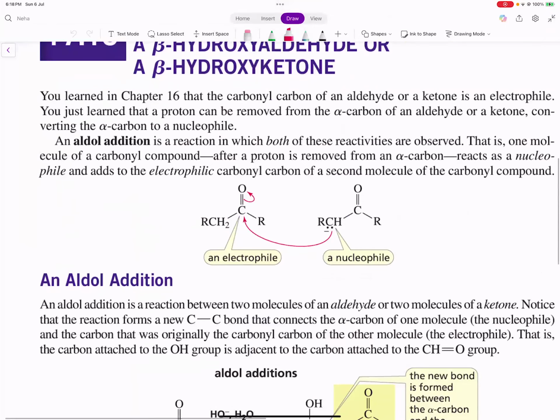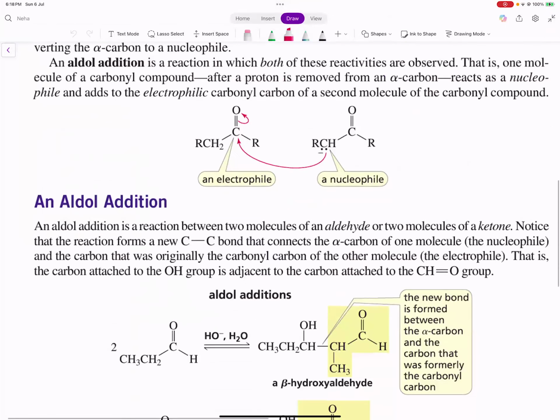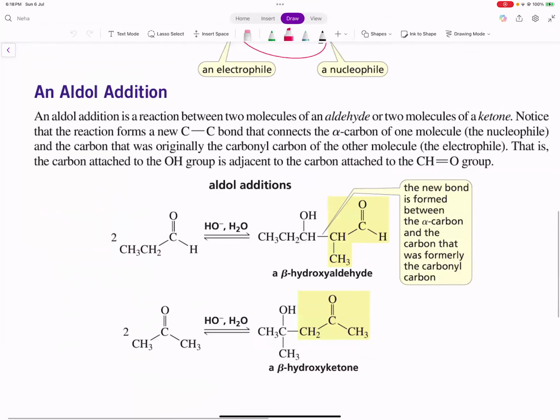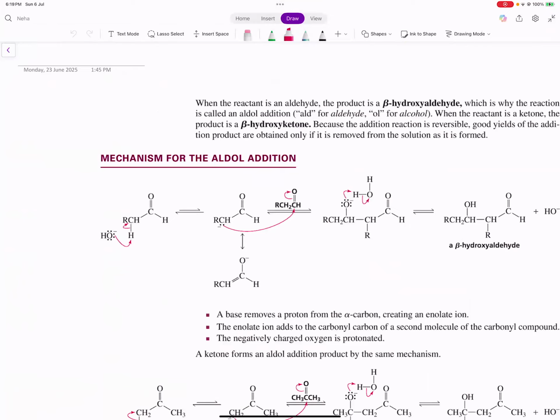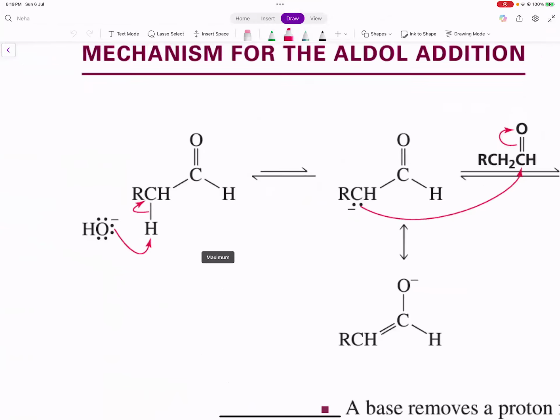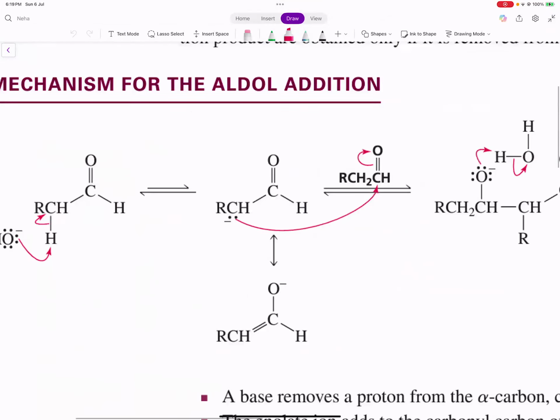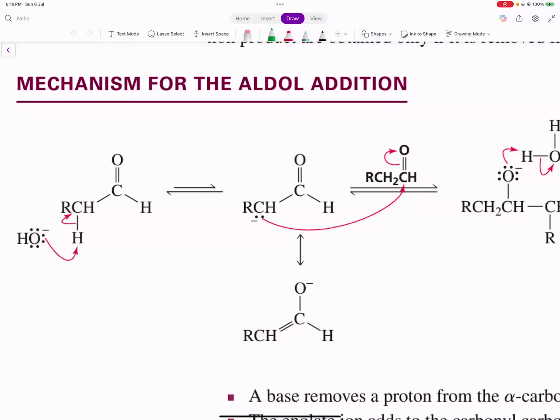So what happens in aldol is there are two aldehyde or ketone molecules and they are going to give this. So first I'll just jump to this. See what is happening. First, the aldehyde or ketone forms a carbanion, right? This is a nucleophile, right? Got it? Yes? Right, it's the same thing happening.